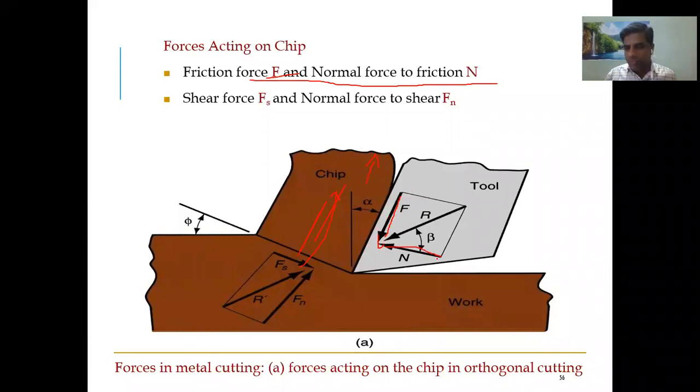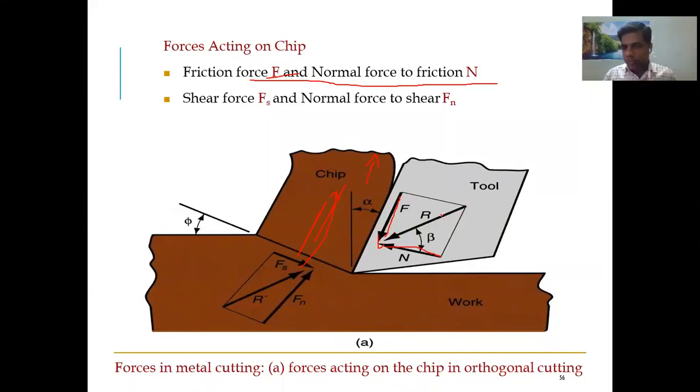So this is one set of forces, and this set of forces causes some kind of resultant. In your engineering mechanics, you already studied resultant forces. When two forces act on a particular point, these two forces cause some kind of resultant. The resultant gives you the final effect of these two forces on the body. So these two forces we can replace with one single force. Similarly, one single force can also be resolved into two perpendicular forces. So here, from these two forces, we are finding one resultant.